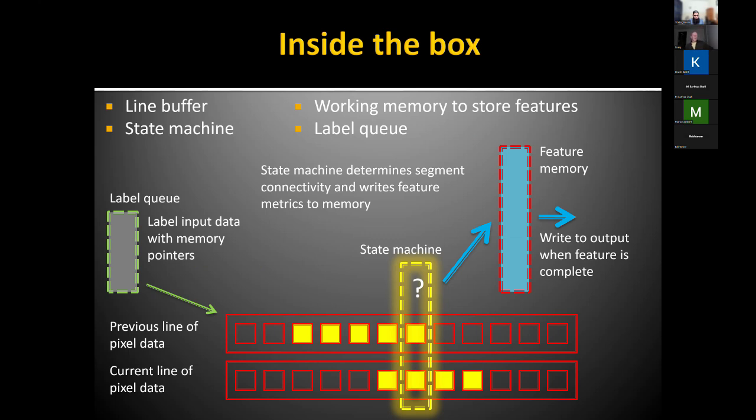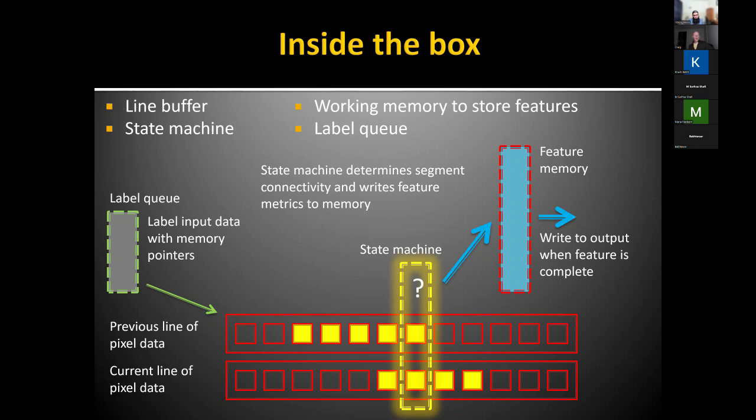And one of my goals was to have the inner loop of that be very simple, and there's not a whole lot going on there. It's looking at the pixel below it and the pixel to our right. So it's looking at the next pixel plus the pixel below it and making a relationship and deciding if they belong together in the same region, or if it's time to start a new region, or if they're part of the same feature or sub-extent.